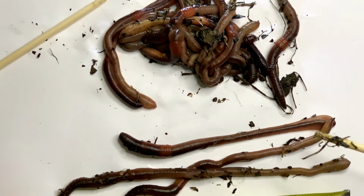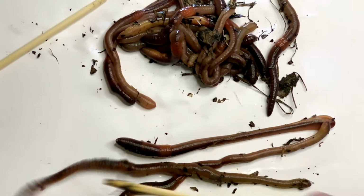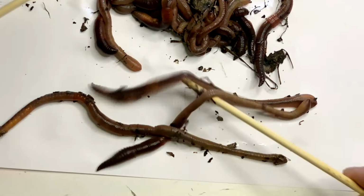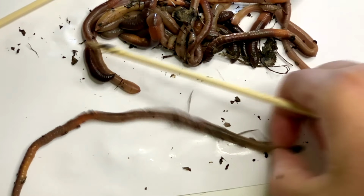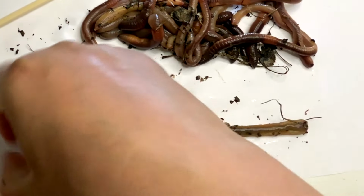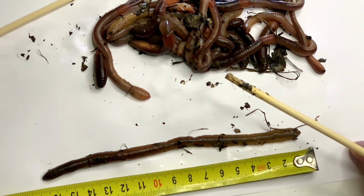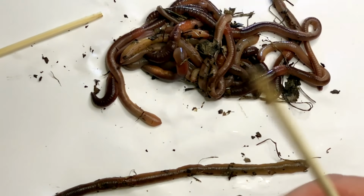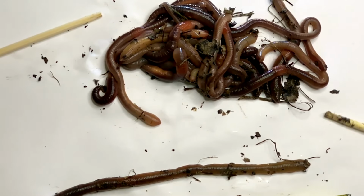How to catch a giant redworm. Unlike regular worms, giant redworms are not dug for but caught. The best time to hunt for giant redworms is on days with low atmospheric pressure, particularly after rain. Just 30 minutes after sunset, you can start catching these worms. Illuminating the ground with a flashlight, you will see them emerging from their burrows. Giant redworms rarely leave their burrows entirely, usually only a length of their body will emerge.